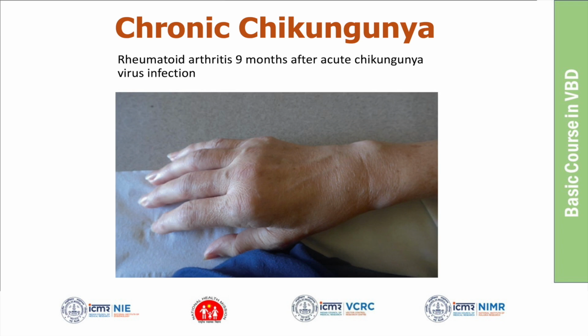I think the patient has to be admitted and carefully managed, because he will have joint pain from chikungunya, and he can also go into shock if he has dengue. If the patient tests positive for both, it has to be handled carefully. Chronic chikungunya patients, after 9 months, can also have joint swelling. This is called rheumatoid arthritis.